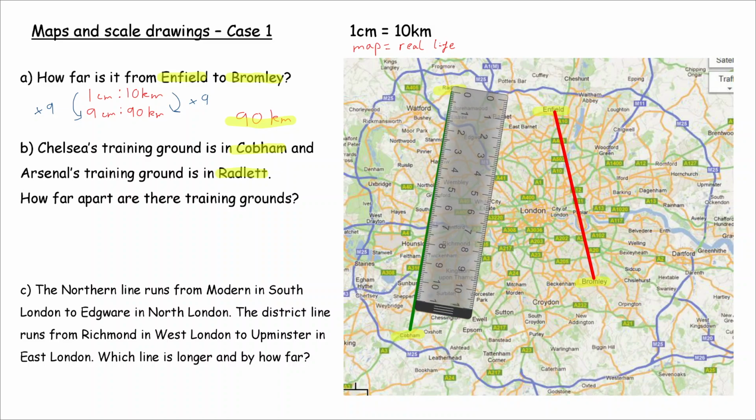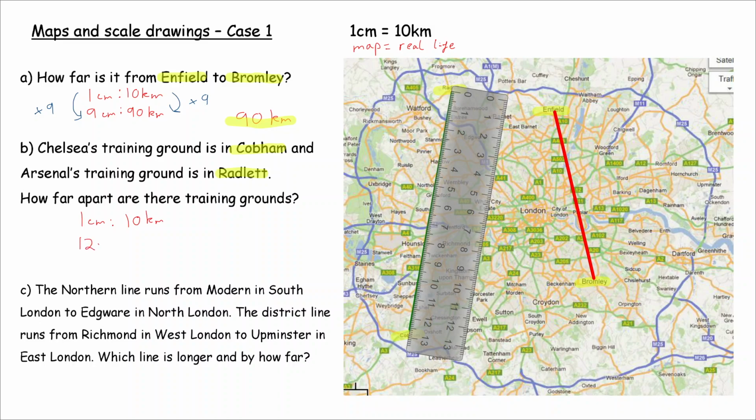That's pretty good. And let's make this a little bit longer. Good. And let's just try and get it a bit more accurate. So that looks pretty good to me. You can see up here we're starting at 0 and we're going down to, if that's 12, that's 13, that's 12.5. It's about 12.6 how I've measured it, which is fine. So 12.6. And again, we know that the ratio is that 1 centimeter on the map is 10 kilometers in real life. And I've measured that to be 12.6, haven't I?